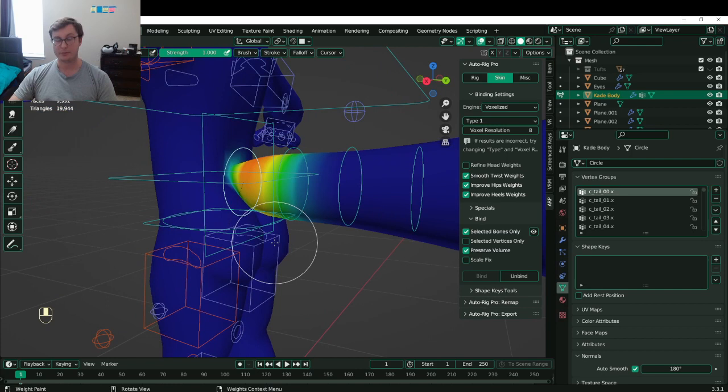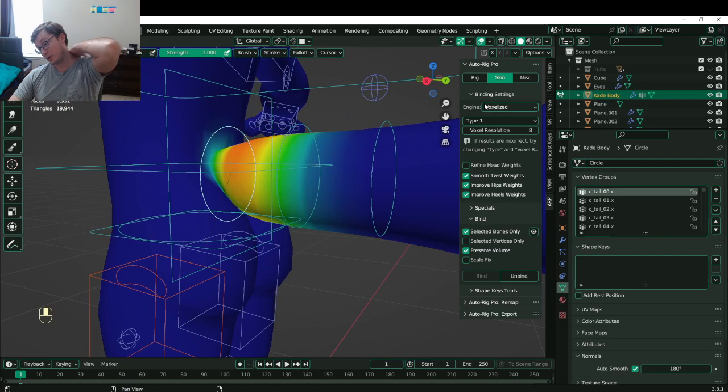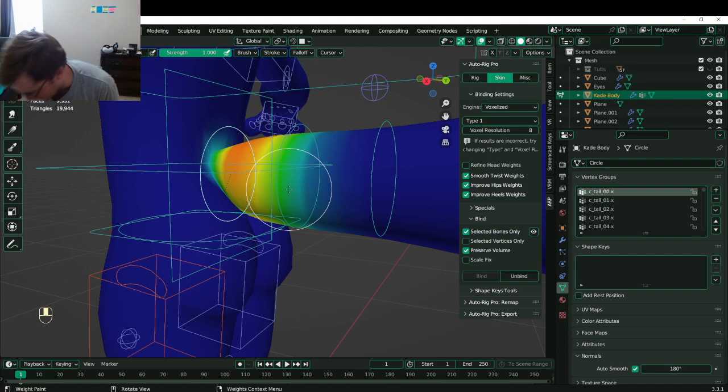If you had done automatic weight painting, most likely there still would have been that bleed from your other bones here on the body. That's where AutoRig Pro's voxelized skinning really comes in handy and saves you time. It's a little bit cleaner. It has a better idea of the separation of the meshes of the bones from the mesh, if that makes sense. All right. So tail's pretty much good.